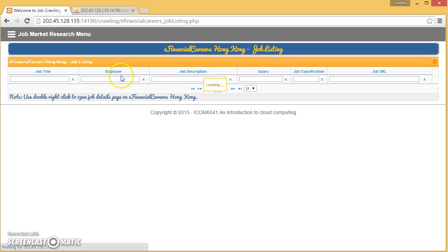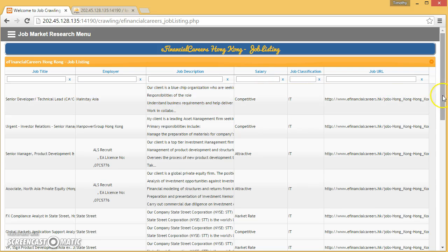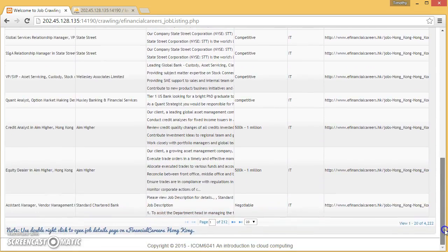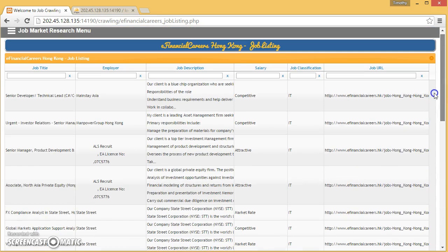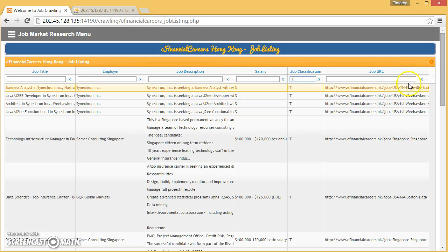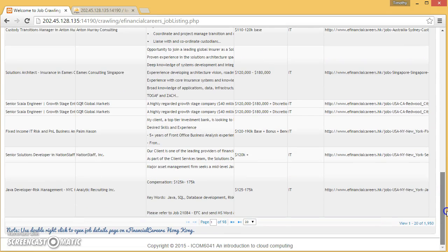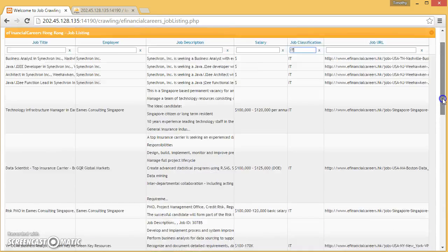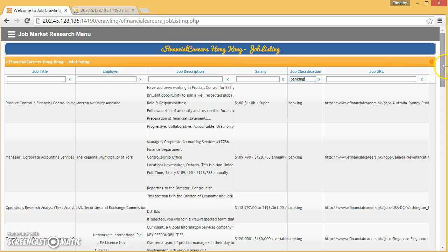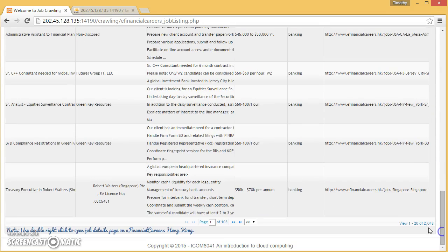Now we show you eFinancialCareers Hong Kong. It's a bit longer. These are the jobs that we have from eFinancialCareers. We have 4,000 jobs. From IT, we have almost 2,000. From banking, we have 2,000.